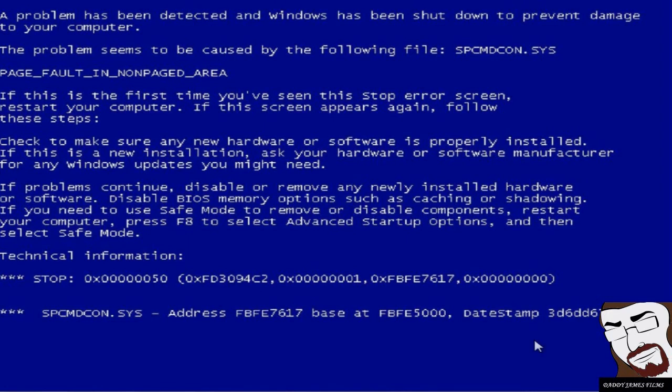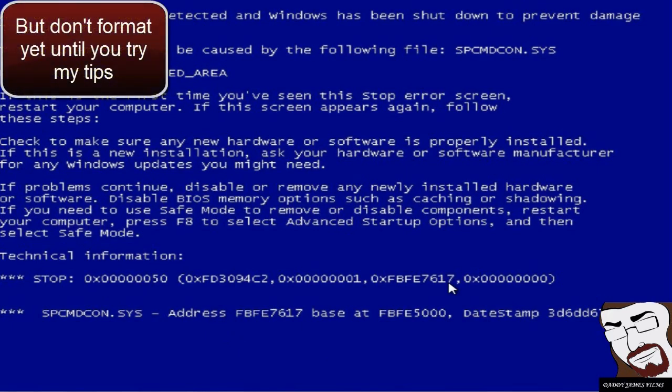You can go to another computer, and you can look up the code right here, and try to figure out how to fix it. Well, you can do that, but truth is, it might be a little too technical for you to be able to fix it. But my advice, if you have this problem, the best thing to do is just go ahead and format your drive and reinstall Windows on there.